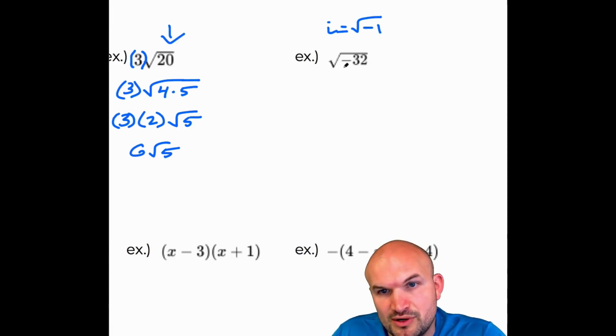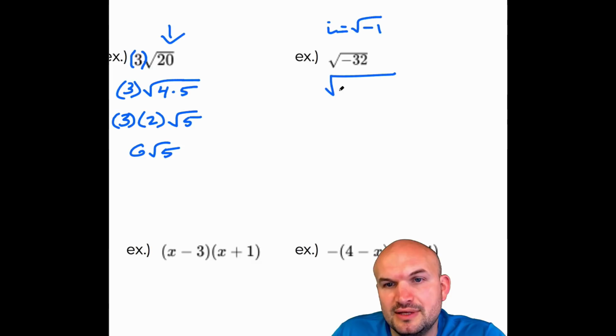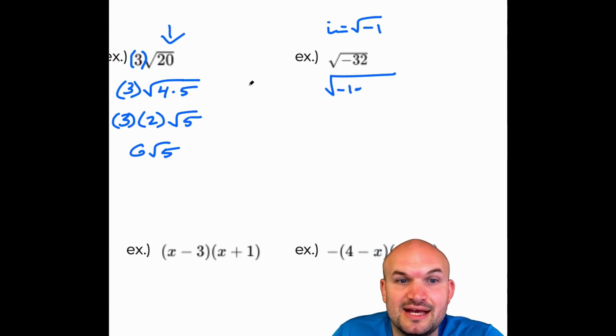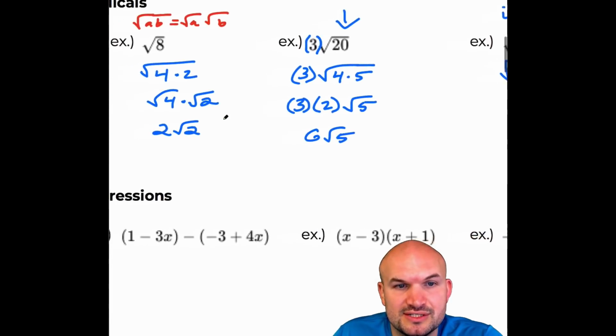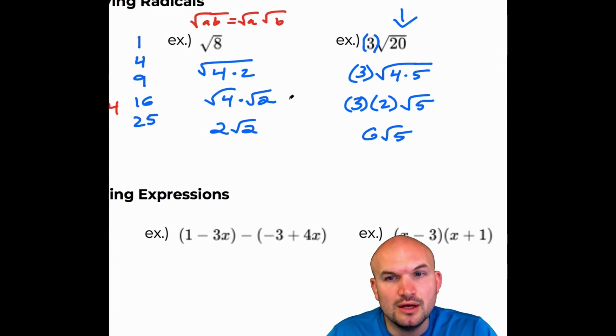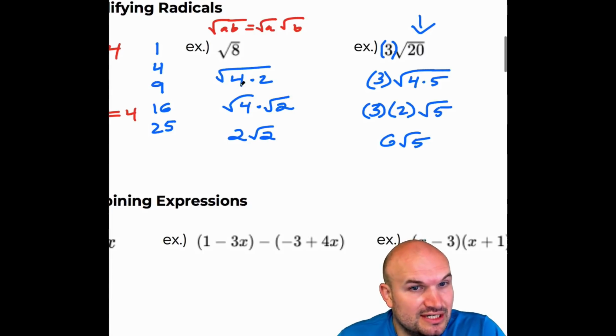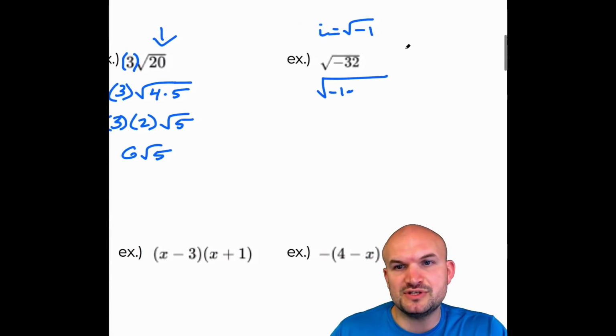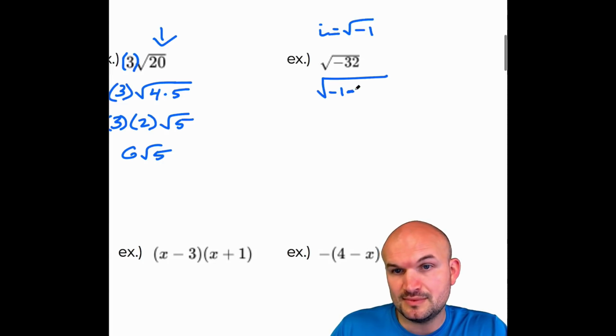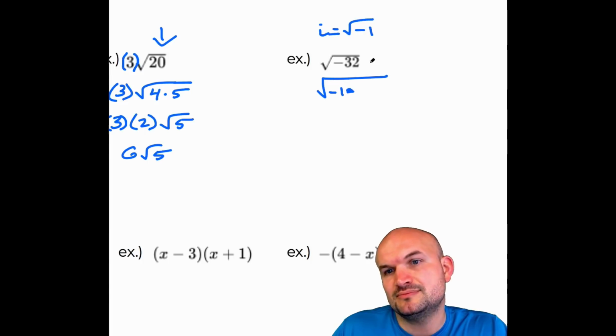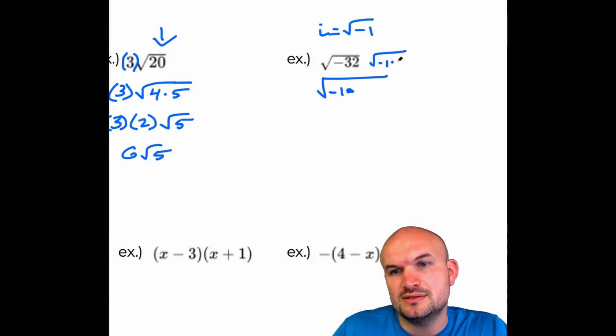And then that would be square root of negative 1. So I'm going to break this up into negative 1 times, now again, we want to go back to our numbers here and say, all right, which square numbers work? Well, again, we're looking at 32. You could say 4 goes in there and 36 goes in there. So the problem with using 4, if you were to do it that way, is you would have 4 and 8. That's a multiplication symbol, right? So you could break this up into negative 1 times 4 times 8.